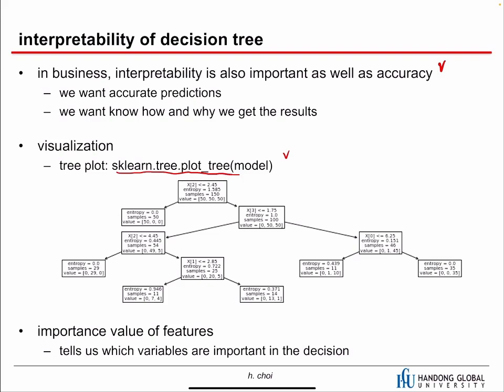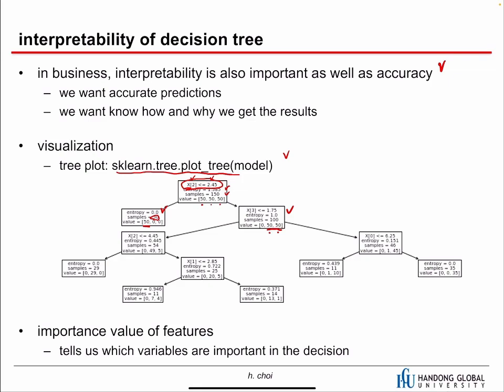Okay, so at every node you can see what is the question, so the feature and the threshold. And in this node we have this entropy and this many samples, and each class has 50 samples, 50 samples and 50 samples. And if we split, now we have 50 samples in the first class, and we have 100 samples in the second and third class. And the entropy is 0 and entropy is 1.0.